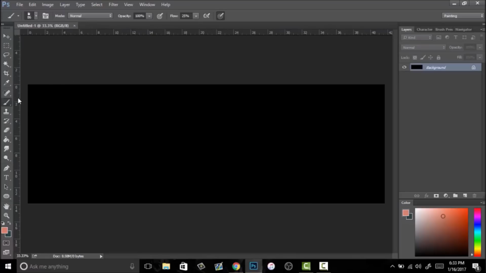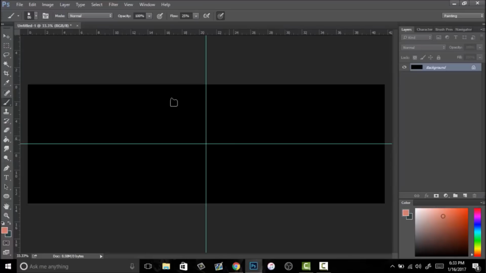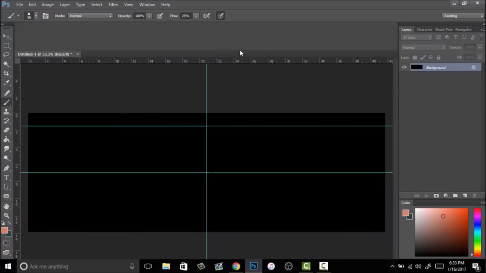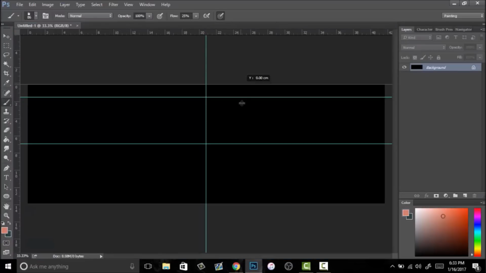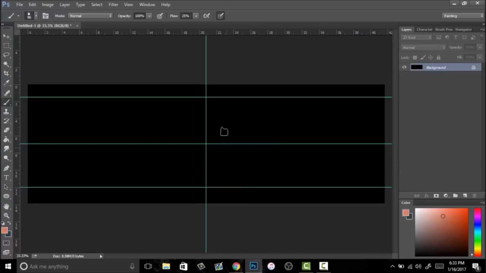background set right here, and what I like to do is first set rulers and set it in the middle. I'll be making this template and having a link in my description of this video, but I'll just make this really quick for you. What I like to do is make little markers like this, kind of like where you want to have the main text and where you want to focus your image, which would obviously be the center.